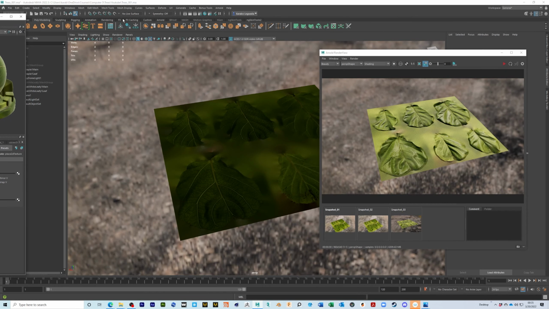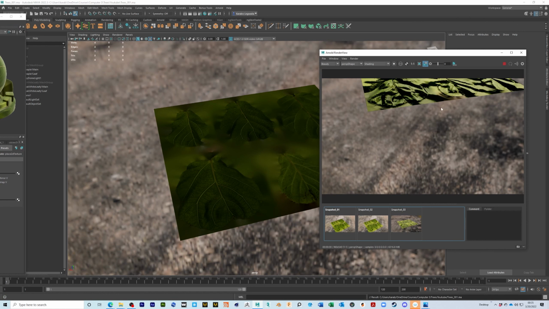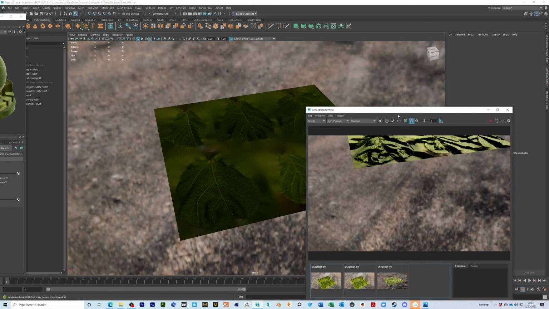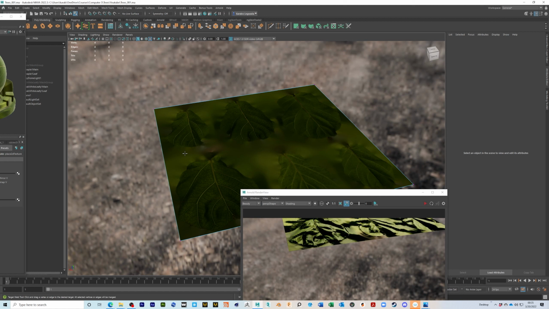Let's see what that looks like. Just as is at default, hit render. And you see what it did? It lifted the whole thing up, and it's now added some weird artifacting in there. So what we have to do here is, let's make sure we're in object mode, select the image.